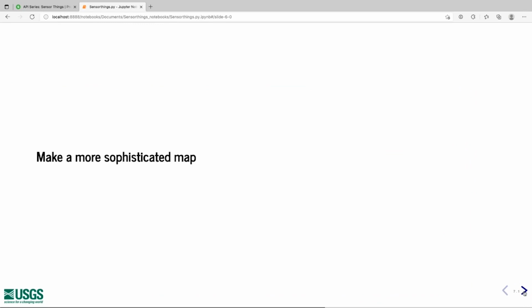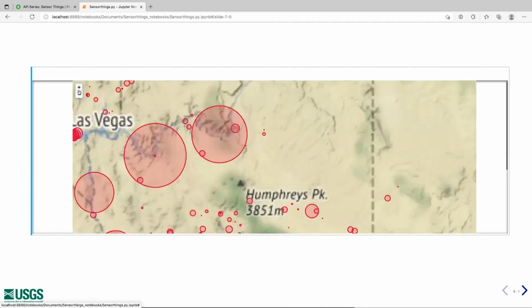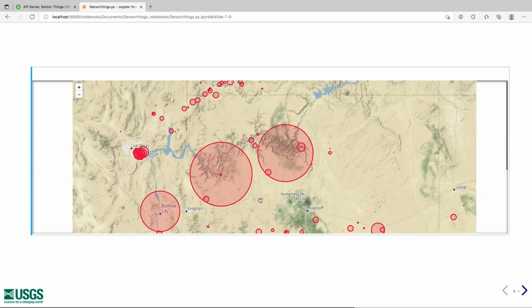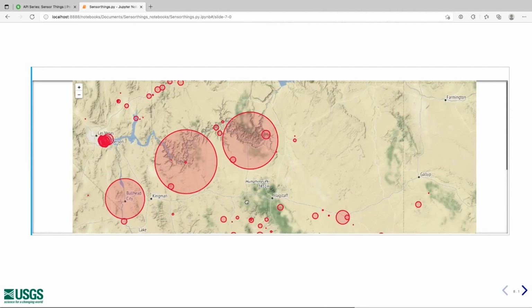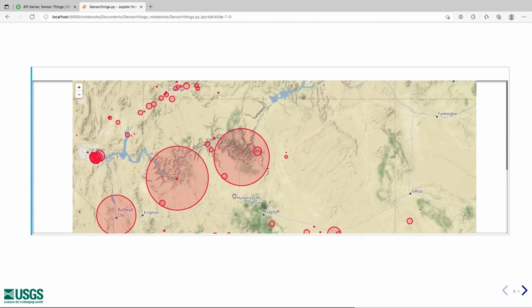Make a little bit more sophisticated map, and take that observation information that we had and scale the size of the marker by the discharge. We've got the Colorado River, obviously, and then we also have a variety of smaller tributaries feeding into the Colorado. You can see within here we've got gauges on tributaries within the Colorado that are also feeding in. And of course, you can grab, in this case, we're just grabbing the discharge and the name.